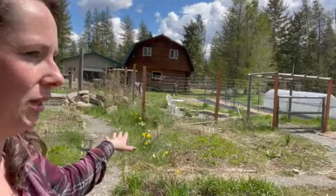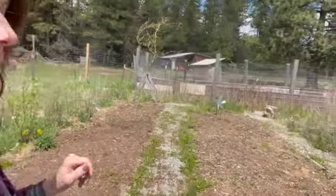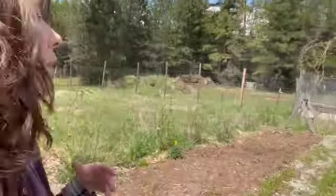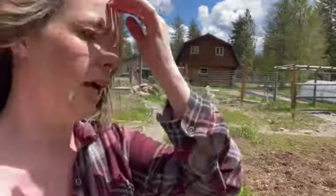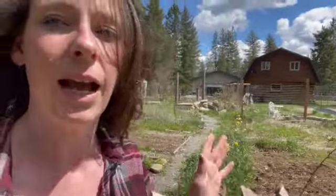And, you know, we're just going to put in a whole bunch of stuff and just do what we can to take it back. This middle garden is going to have a whole bunch of different summer crops and greens. So you can see sort of an entrance to our main part of our food forest. Honestly, I call most of the garden the food forest at this point. It's all a little crazy, and that's fine. I don't mind it.